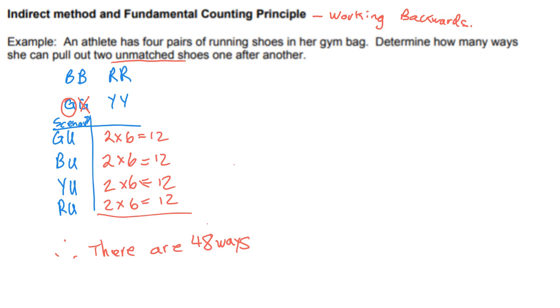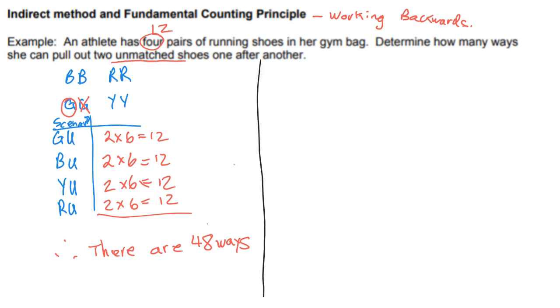Now, here's my question for you. What would have happened if I changed the 4 different pairs to, say, 12 different pairs? Then you would have had a chart that extended all the way from the left of this page to the right of this page, and all the way down, because you would have to calculate and show all of the different possibilities of you not getting a matching shoe. So this direct way of finding the number of ways tends to get unwieldy. So let's do an indirect method. We're going to go backwards in this case.